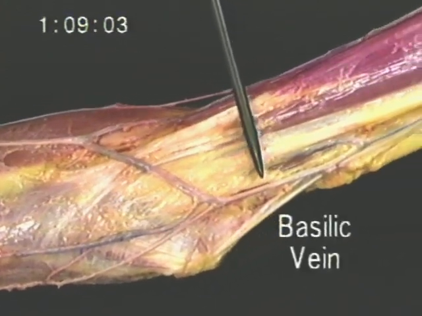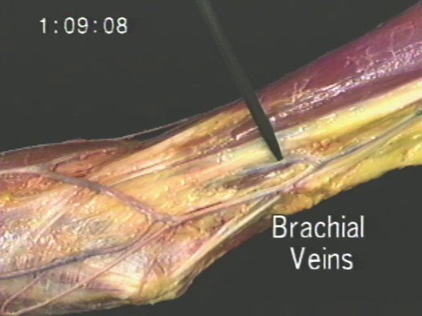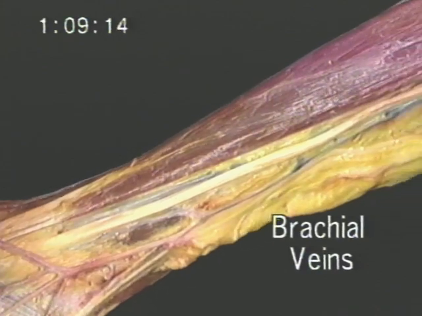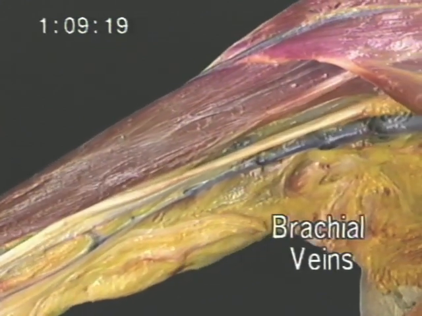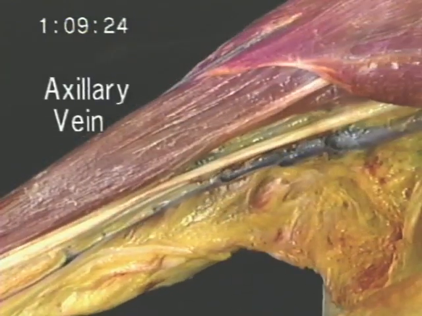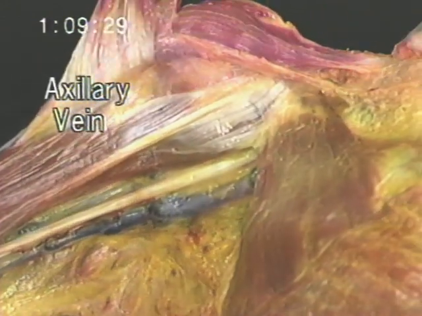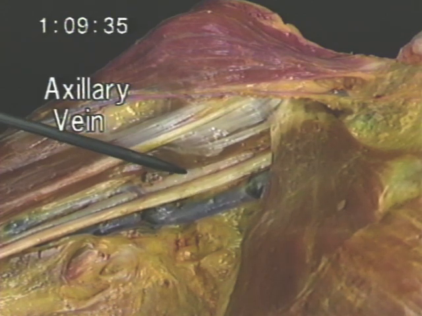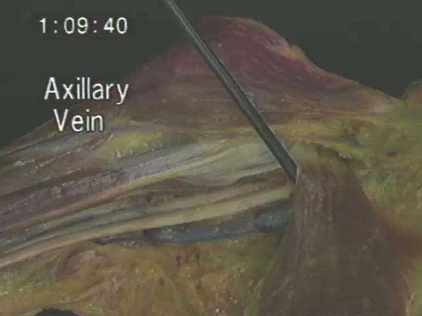The basilic vein then runs up the medial aspect of the arm to join this brachial vein, which is one of the pair. The two brachial veins join together as they pass up the arm. Here they are joining to become one brachial vein. The name of this vein then changes. Up here, it becomes the axillary vein. To get a good look at it proximally, we'll remove pectoralis major. Here's the axillary vein, running alongside the median nerve and the axillary artery, and disappearing with them behind pectoralis minor.